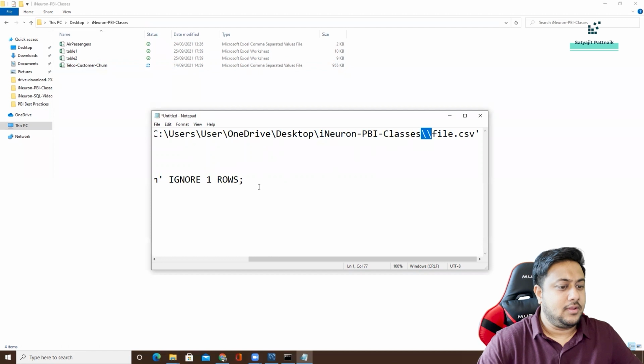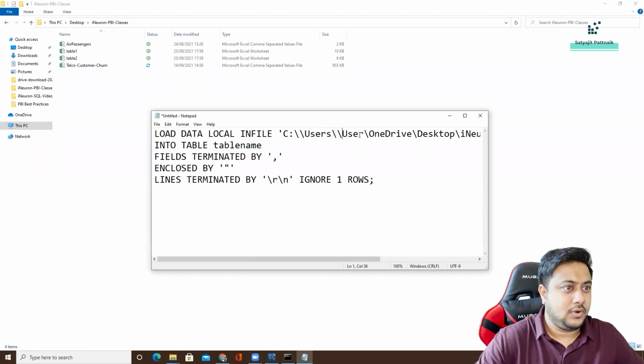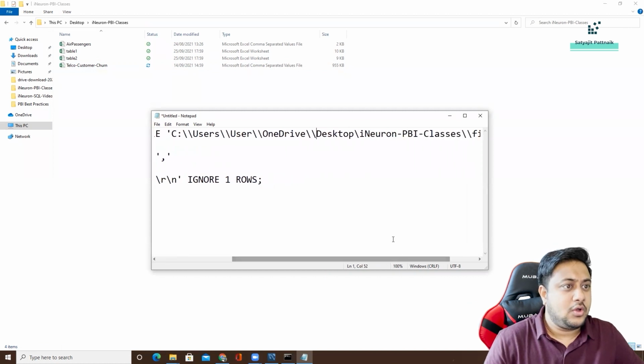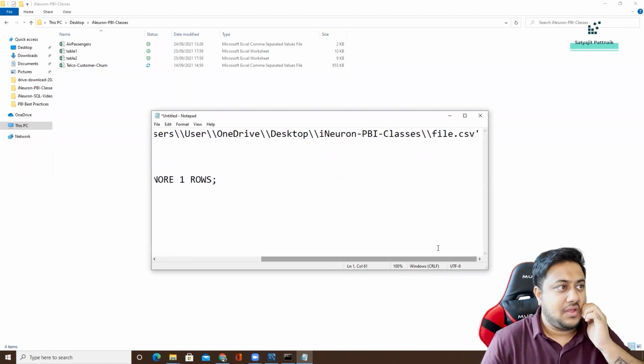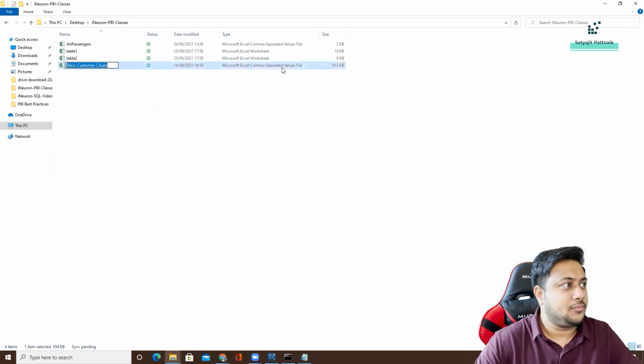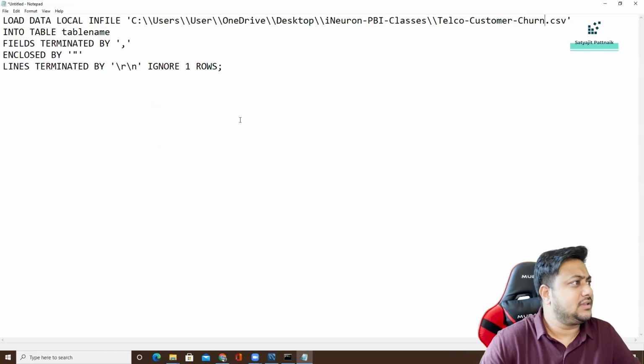So here you have to give /. Okay, because this is how Unix treats a folder path. And then you have to provide your file name.csv. Everything is ready.